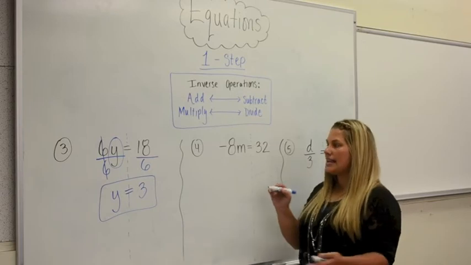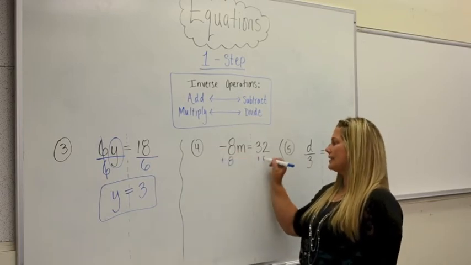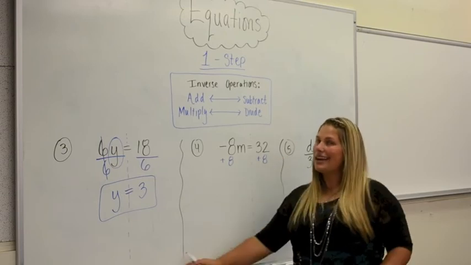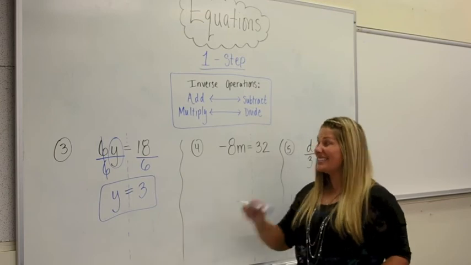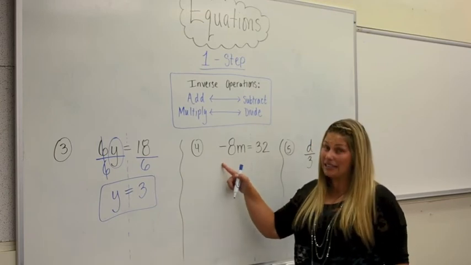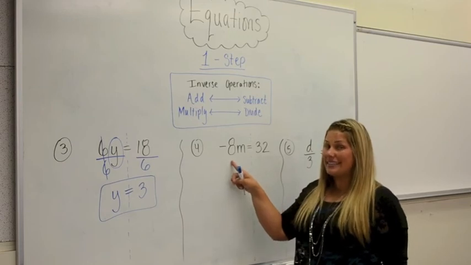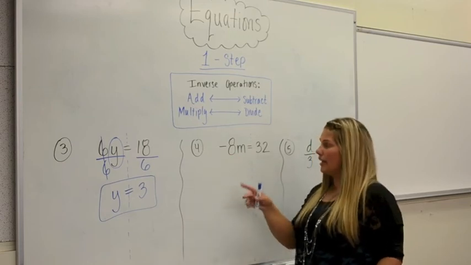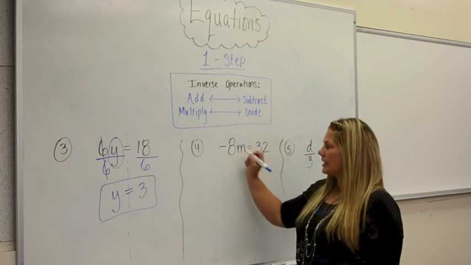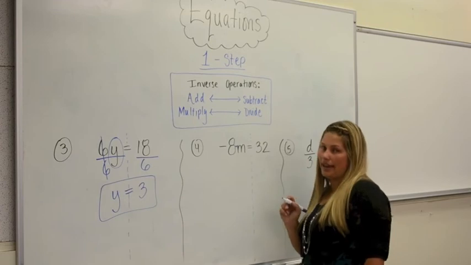So what happens when we move on here? Most common mistake I see is people see a negative 8, so they want to add 8 to both sides. That's actually not what we're doing right here, because the m is not subtracting 8. It's actually touching. So that's not a minus 8. In this case, that minus really just means negative. Negative 8 is touching the m. So I could put a dot right there because negative 8 is multiplying m.